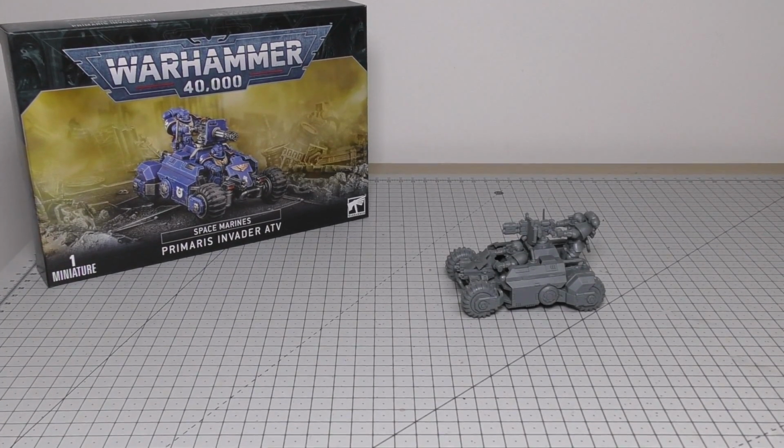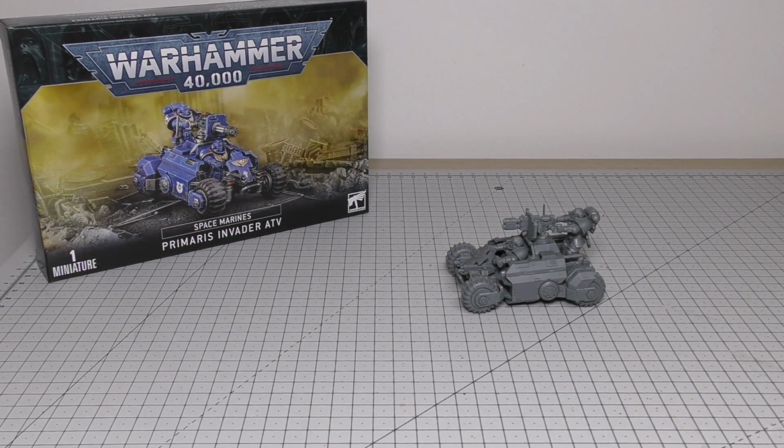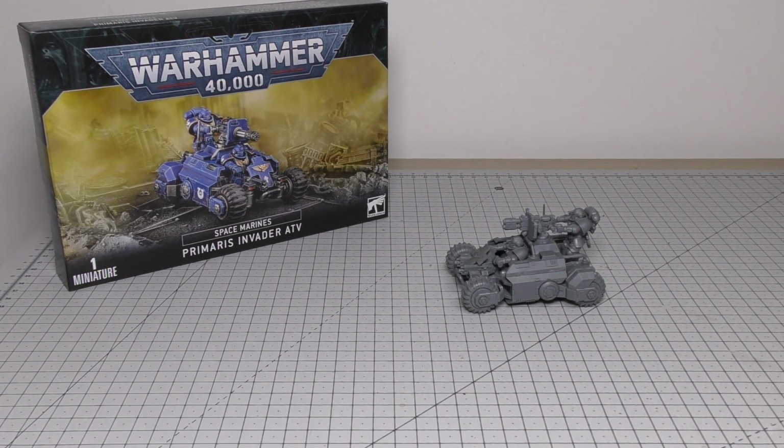Hello and welcome to my review of the Space Marines Primaris Invader ATV. One of these ATVs will set you back £26.50. It is an easy to build, push to fit miniature. Quite a strange direction that they've gone in with this, however it does pay off somewhat.